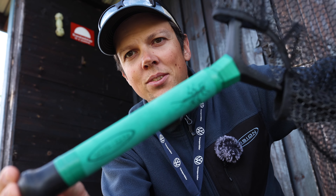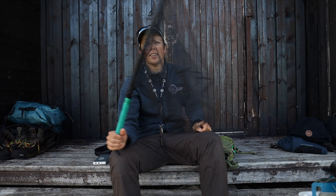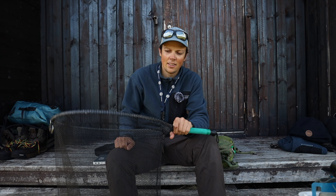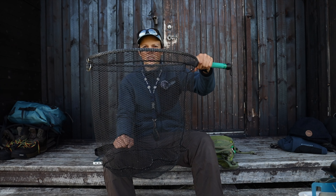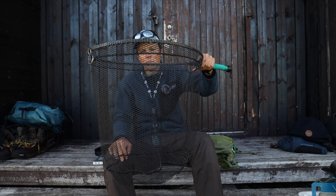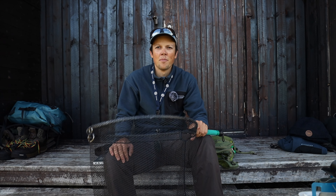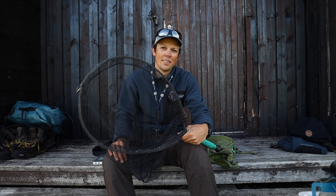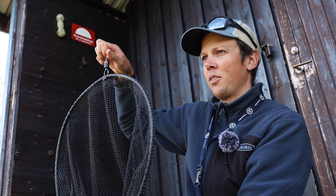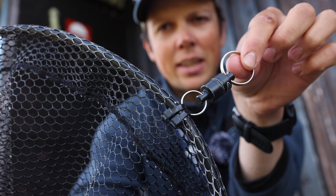A good-sized net is really important. This is the Nymphmaniac Vision Net — it's the best I've ever used for fishing here. You can net a big trout in this and the grayling sits perfectly. I like the modern style nets that are a bit oversized — they are like a little bathtub for the fish, so if you want to prepare for a photo the fish just sits there happily in the water and you can take your time. At the end of the net I have a magnet so I can attach it anywhere for easy access, because you catch a lot of fish in this river.